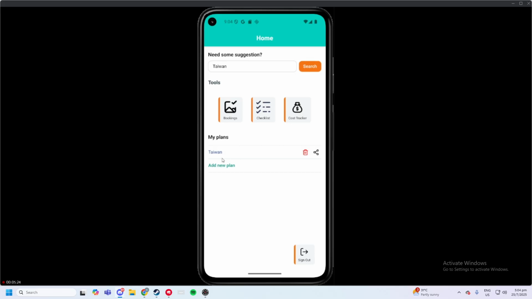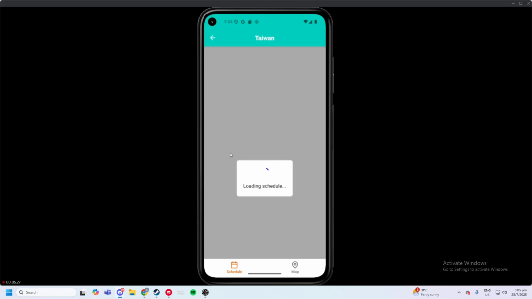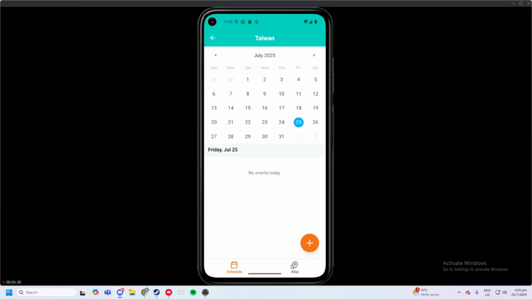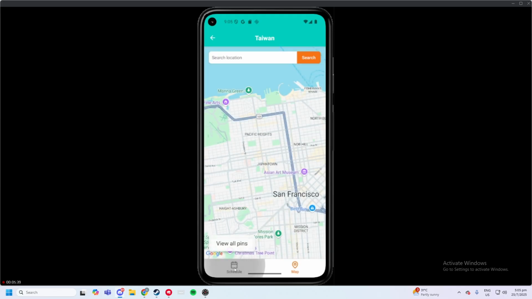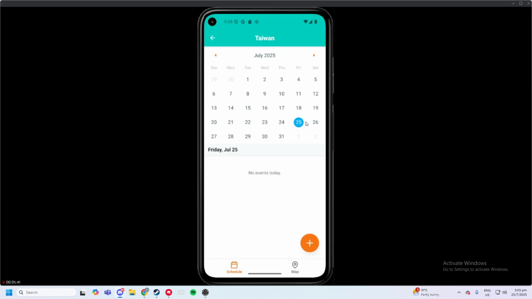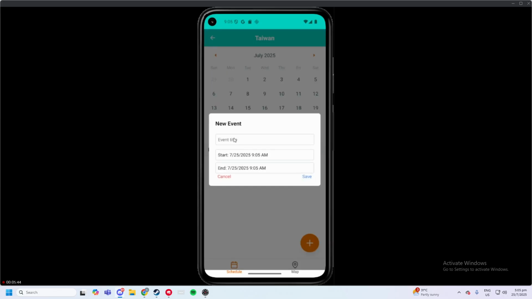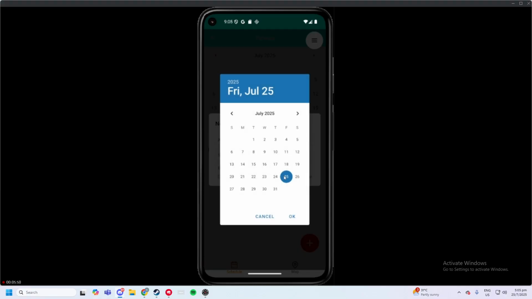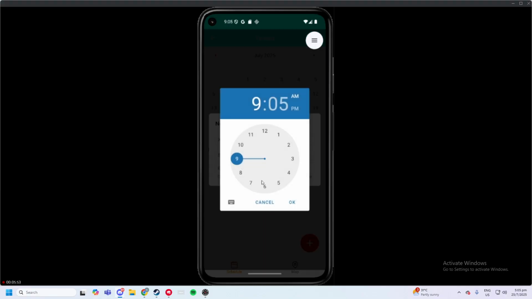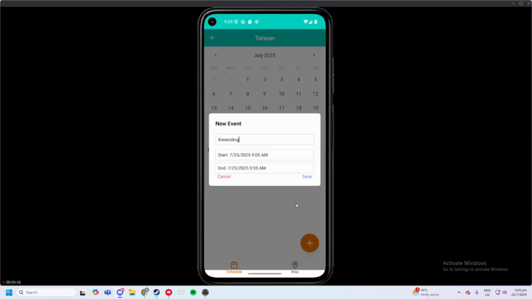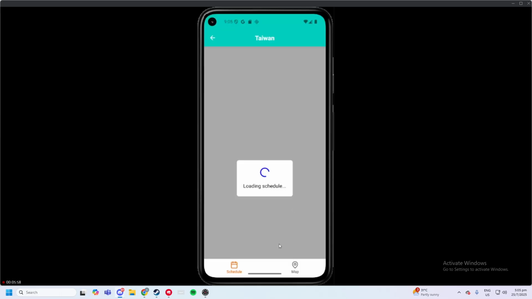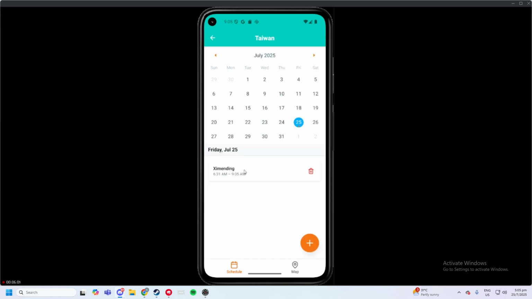Moving on to the plans, which is our final part of our features. When you click into these plans, there will be a schedule and a map laid out for you. Tabs, I mean. Alright, so let's start with the schedule. We can add schedules for us, like let's say tomorrow I want to go cementing. And you can put the start date, start time, which is today. And you can choose the time, and so on and so forth. I'm not going to dive too deep into it. And then when you load, it will appear here, where you can edit, you can delete, and so on.